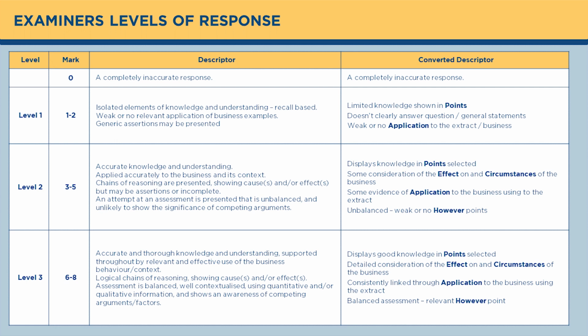The difference between that and the 6 to 8 marks is we're going to have good knowledge, we're going to have a detailed consideration of the effect and potentially some circumstances of the business. It's got to be consistently linked through application of the business using the extract, and it's going to be a balanced assessment.